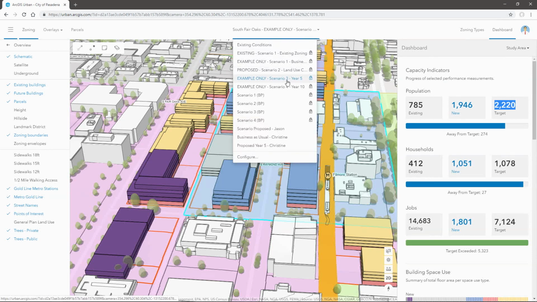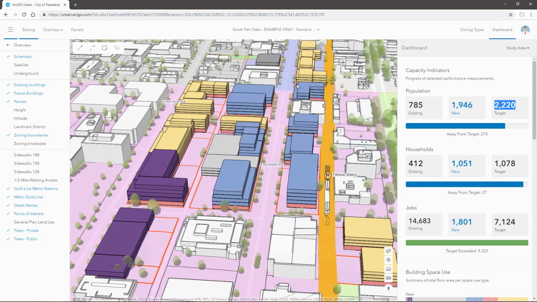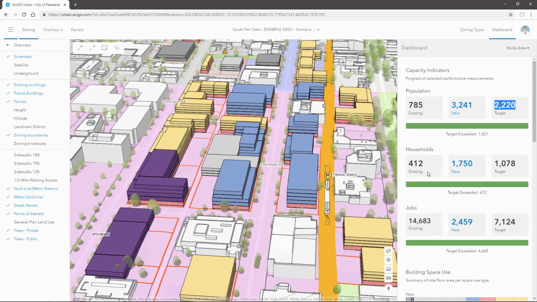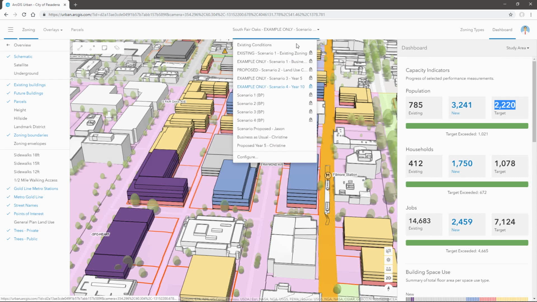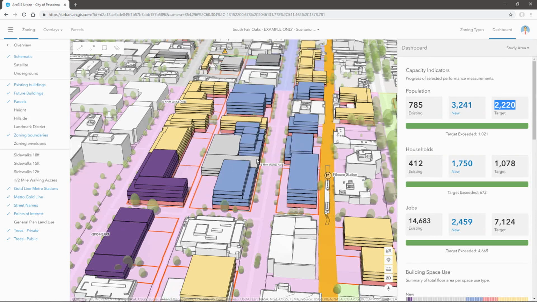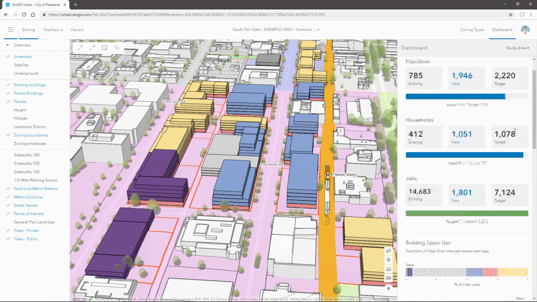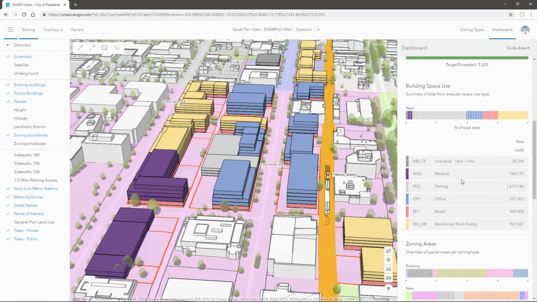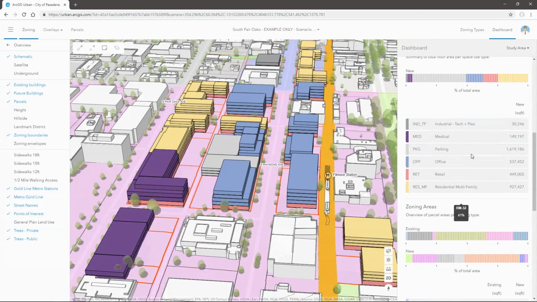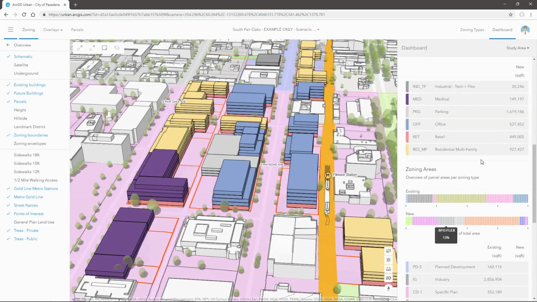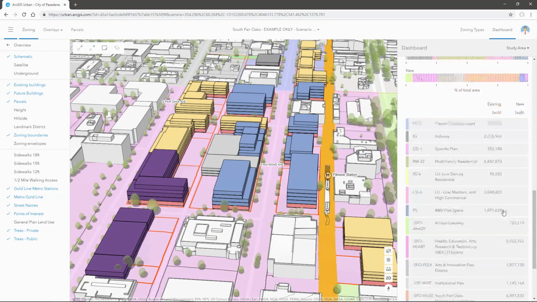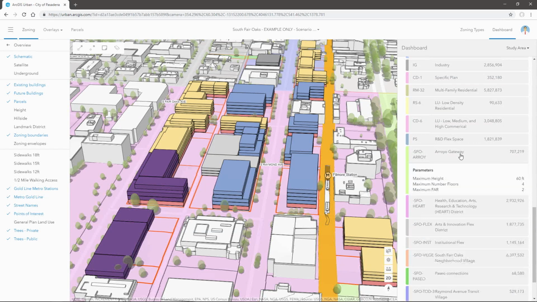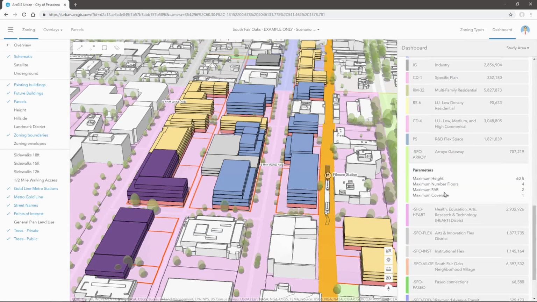So in this case, you can look at different scenarios for different years of build out and see maybe some lots will develop in year 5, some lots will develop by year 10. So you can actually run those scenarios directly here and test out the outcomes over here on the charts. The charts also give you a breakdown of the land use within the buildings here, as well as the zoning, both existing zoning and then the proposed zoning by square foot. So you get a breakdown of the different FAR parameters that have been proposed.